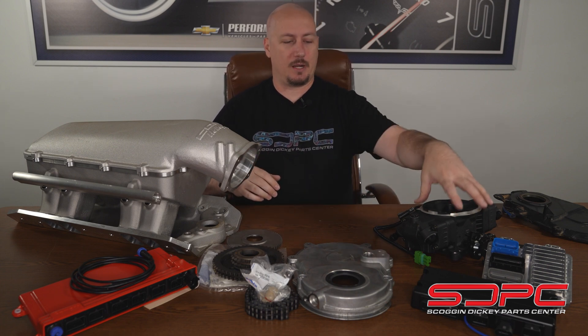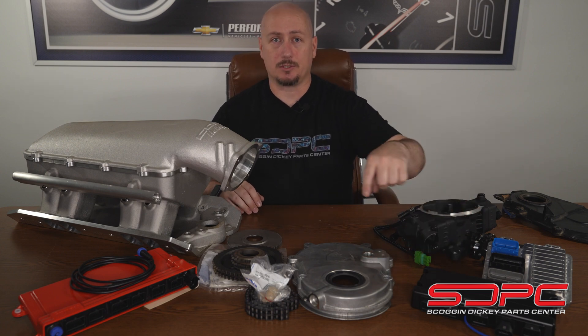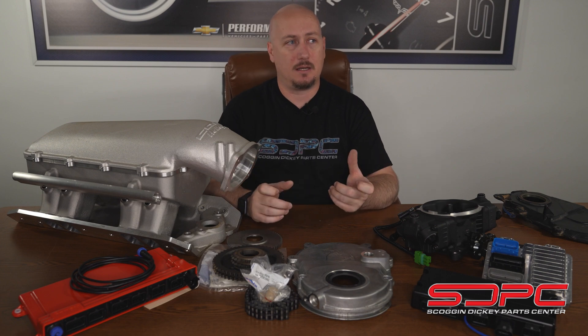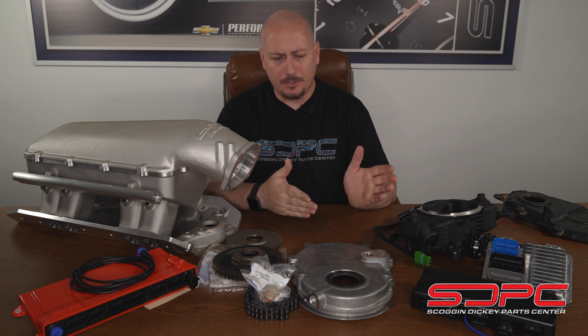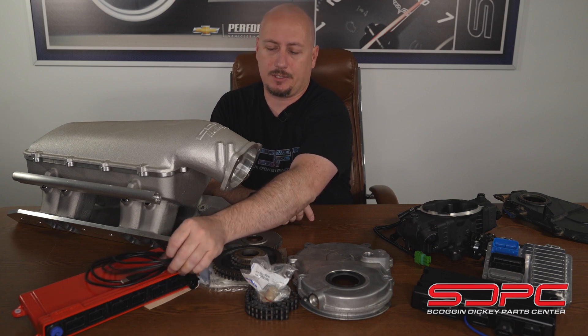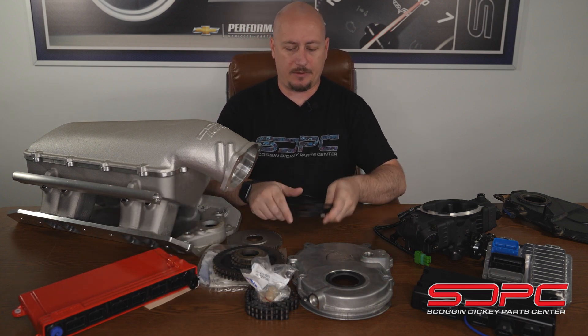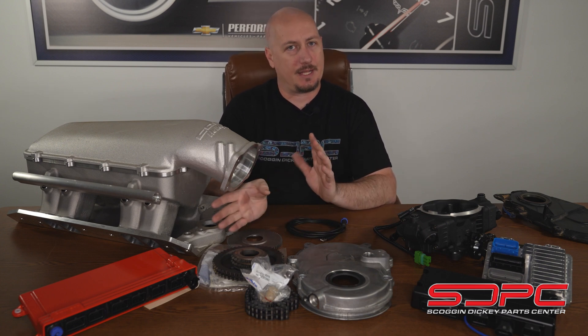You can also run a Terminator X — this is a Terminator X Max, which also allows you to put a 4L60 or 4L70 behind your big block. There are ways of making those work; you just have to be smart about the tuning. Or you can go with this red unit over here, which is a Dominator — this is the lightweight version — which gives you a lot of other inputs and outputs for the system. That one is not easy mode though, because you're going to have to do some wiring work and make sure everything works accordingly. It's a little more in-depth, but some of you are up for the challenge.